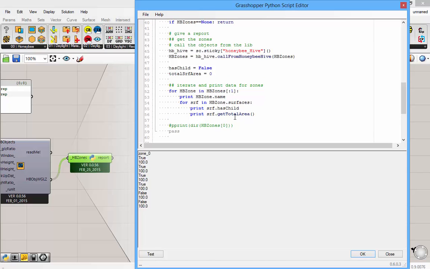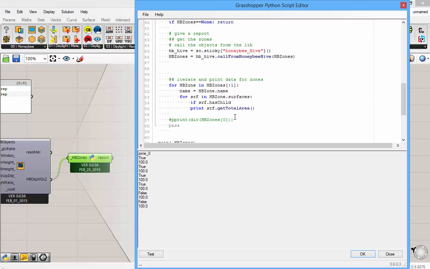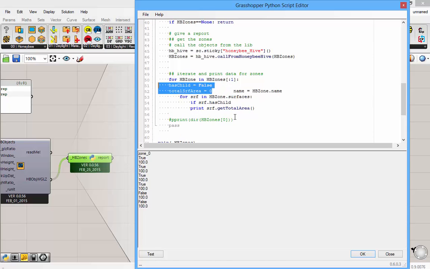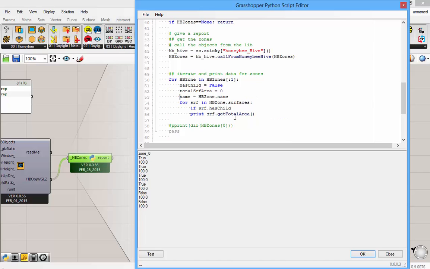So I have the name here, so I can actually collect the name and say name is this, and then I have to iterate for surfaces, and actually because I want to do it for multiple zones, I need to bring them inside the loop here, and I push them here, and this guy should go here.